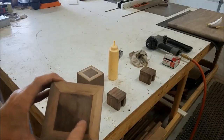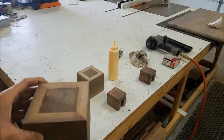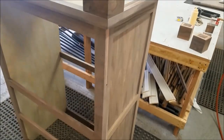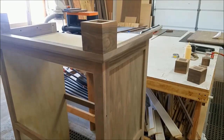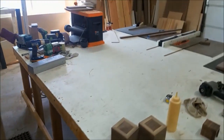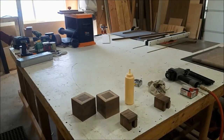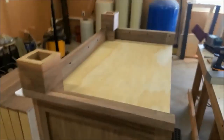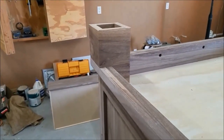What I did here was I cut little blocks and inserted them so that I have a place to screw these down to the bottom of the cabinet, which you'll see right here. Now they're just sitting there right now, but that's the bottom of the cabinet. Now, because you can see that the cabinet drops down, what I'm doing is I'm gluing up little support pieces, excuse the camera movement. I'm gluing up these little corner supports, which are right here, and they're going to go on the inside and the back to support the back of the leg, and I can show you one that's just sitting there. It's not actually glued up, but you can see how I'm going to handle that.